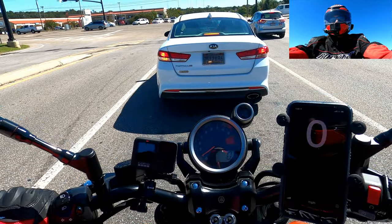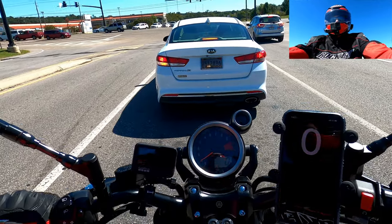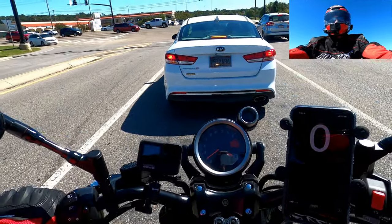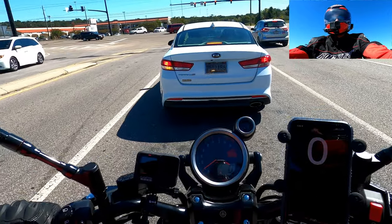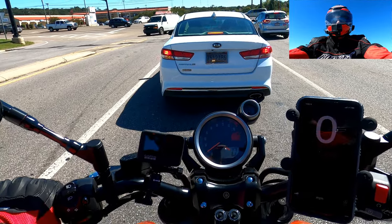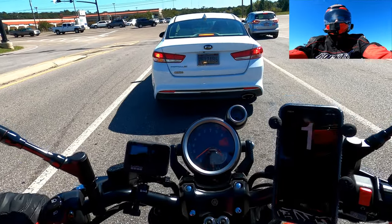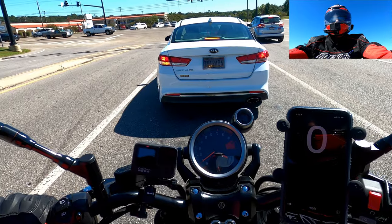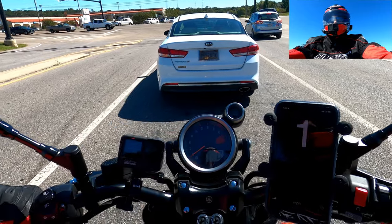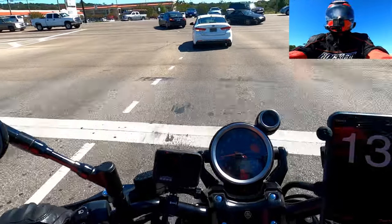I have my phone on and it's open with a speedometer app, so I'll be able to compare the miles per hour on my speedometer with the miles per hour on the app. The first thing I'm going to do is get out on the interstate and get up to 69 miles an hour and see what the app shows at that speed, to make it relevant to the video that was uploaded recently. This app does have a little bit of latency, so I'm going to try my best to hold the speed steady.